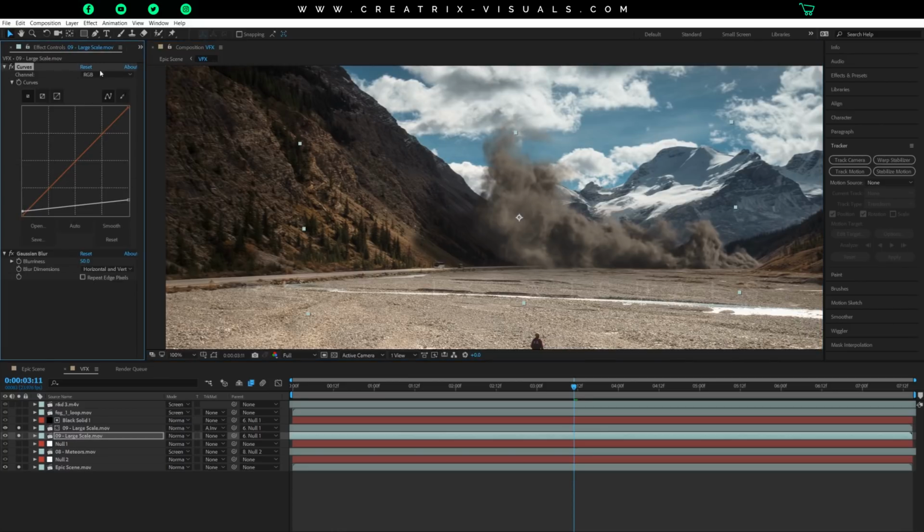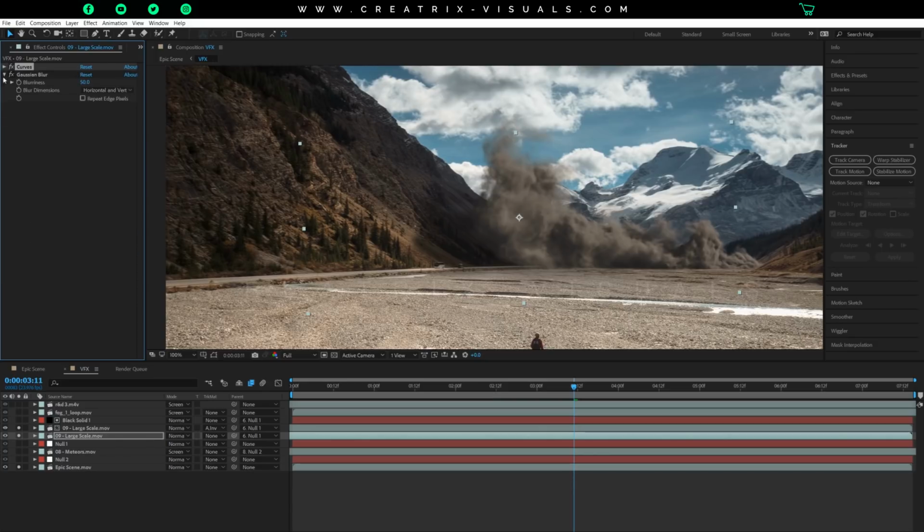And as you can see, I'm in the art. Let me reset this for a second. This is how it looks. So I'm gonna implement a curves adjustment, and I'm gonna drop everything down so the layer basically becomes extremely dark. I'm just gonna play around till I get the shadow looking like a shadow, if that makes any sense.